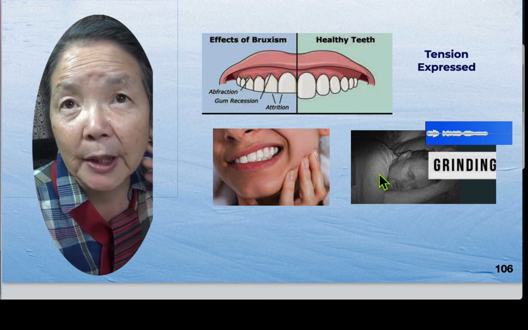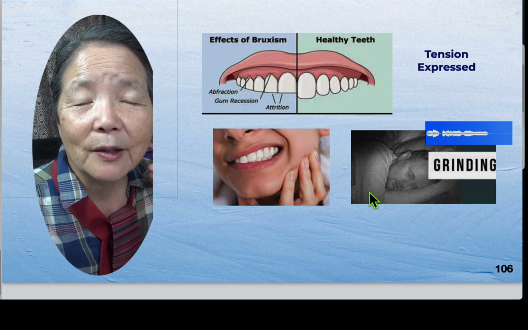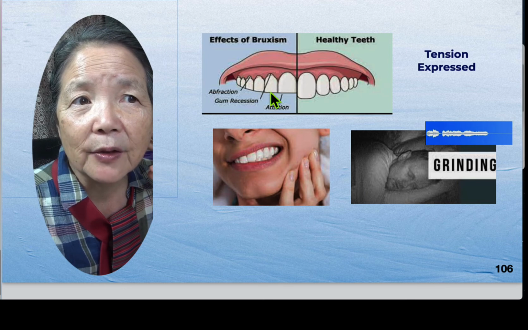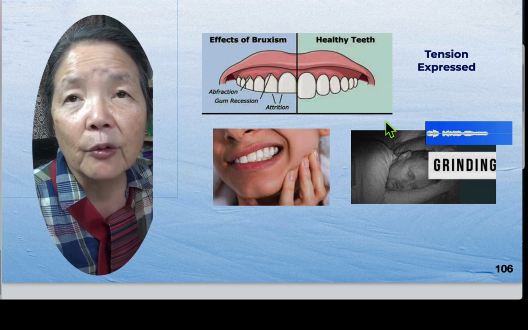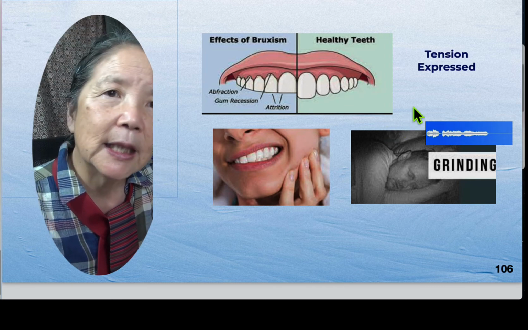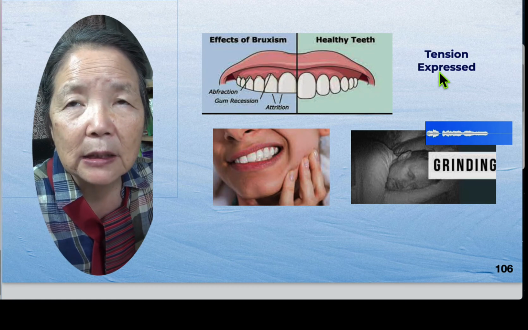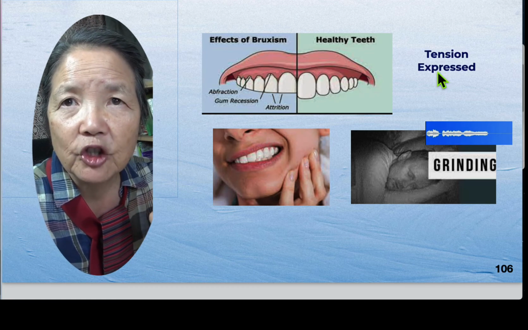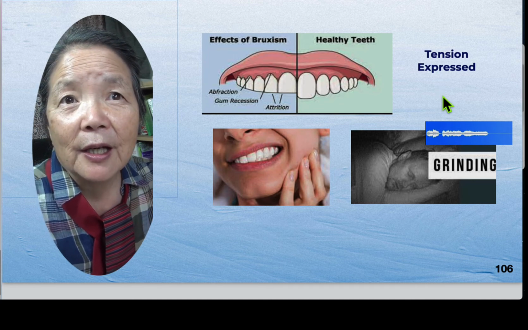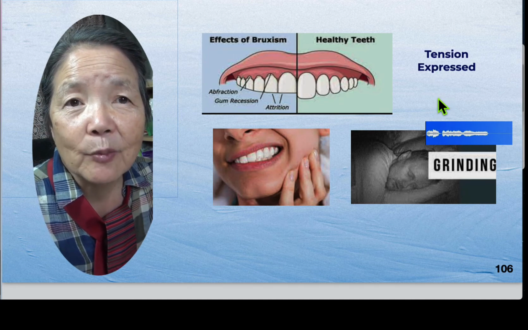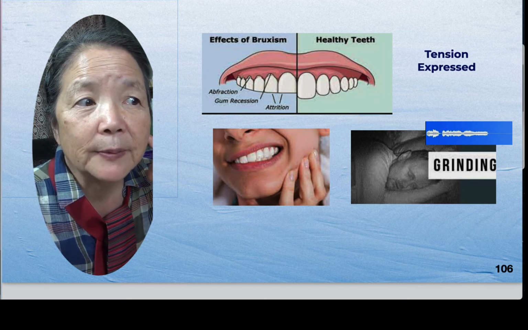Of course, not everybody sleeps with someone else. So you might be able to use these other checks to see if they have grinding of the teeth. And I think what grinding of the teeth expresses is tension, some kind of suppressed tension, where it's like having bad dreams. They can't express their tension, and so it comes out in grinding of the teeth.